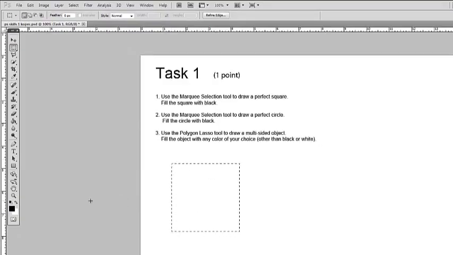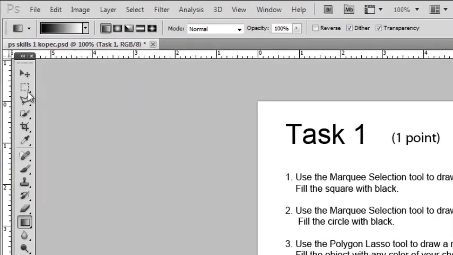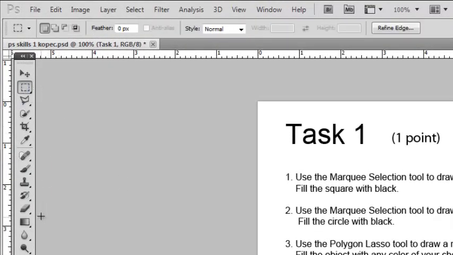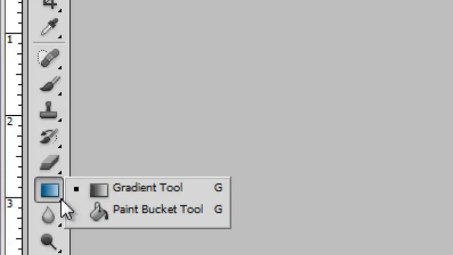Now, how do we fill it with black? Well, we can click on a brush and stroke it in with black. Another way to do this, let me set this to the default here, the toolbar. Halfway down, there's the eraser tool. Underneath that is the gradient tool. The default toolbar has the gradient tool up front. Hit the drop-down menu by the gradient tool, enable the paint bucket tool.